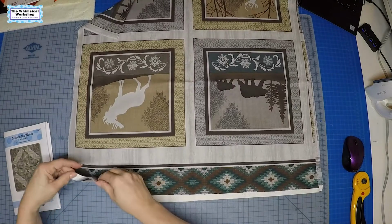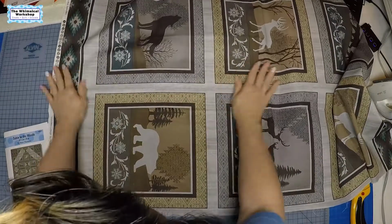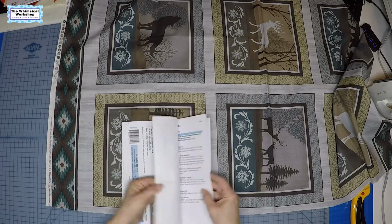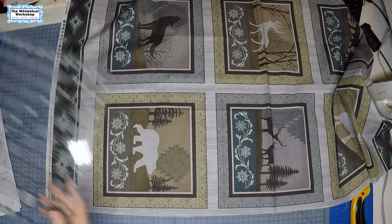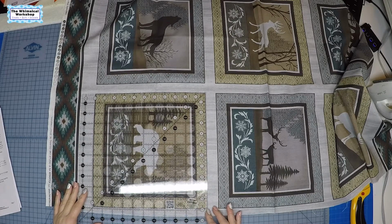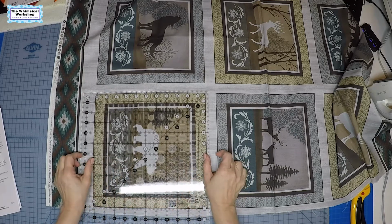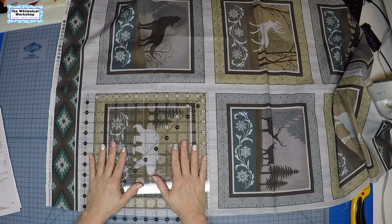So the first step is to cut a panel. And when you're working with panels, it's always best to first measure the block to what the pattern says, and then I rough cut and square up. So what I mean by that is it should be an 11.5-inch square, and the square itself is just shy of 11. So I'm just going to go ahead and do a 1/4 inch bigger than the panel. I don't have to be super accurate because we put a cheater border on all our panel blocks that then we square up to finish the correct size.